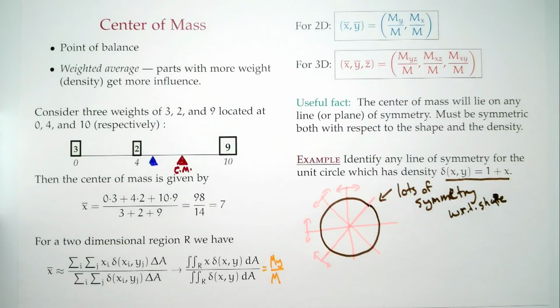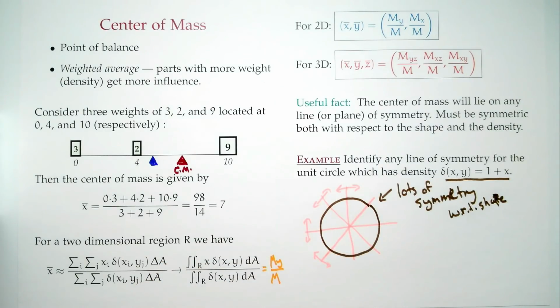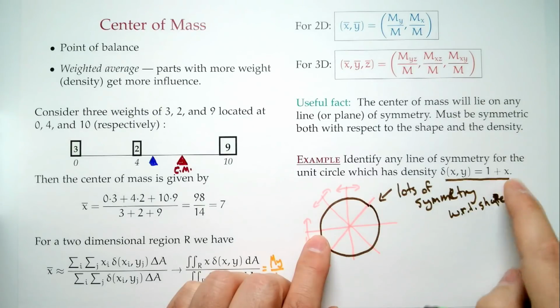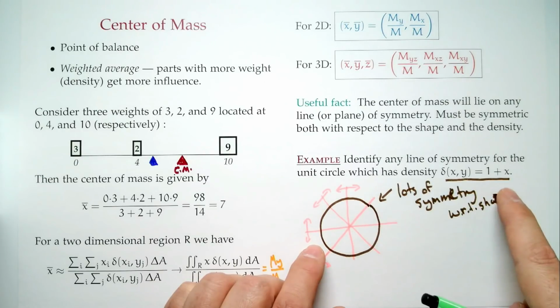What does that mean? Well, if we were to start shading, where's a part of our circle which is very undense, in other words, where density is low? The left side would be very undense, because on the left side we have 1 plus x, and x is very small on the left. In fact, very, very small, because on the unit circle, x goes between -1 and 1. So it would be practically weightless on the left-hand side. Where is a part of the circle where it's very dense? Lots of density: the right-hand side. Because on the right-hand side, x is 1, so the density is 2.